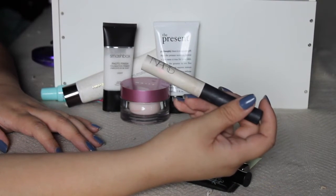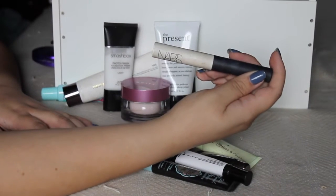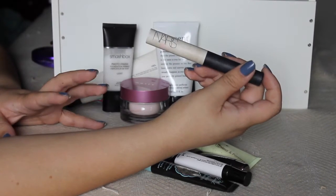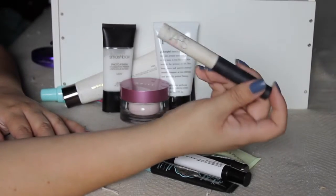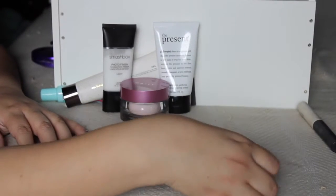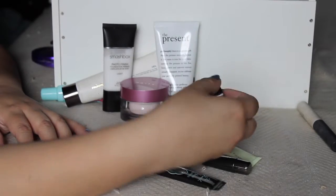My sister has super oily lids, and actually the first time I bought it was for her wedding a few years back, and her makeup stayed all day. And it was raining, it was hot, it was humid. It was raining on and off, and it was an outdoor wedding, so it's kind of a mess, but her makeup stayed put, and this was amazing. So I'm keeping that, and as you can tell, it's much loved. It's super dirty because I take it everywhere with me. So keeping that. I'm also keeping the Wet n Wild eyeshadow primer just for a drugstore option.